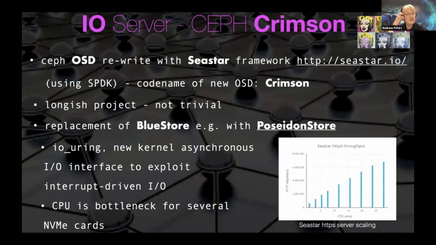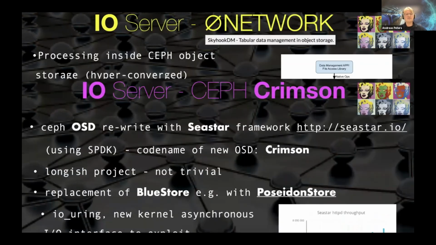In Ceph, there's a similar activity going on. They are rewriting this OSD, which I said has this problem of delivering IOPS on these high IOPS devices. The codename is Crimson. It's quite long, it's already a year they have worked on this, and it's not finished. And they also replace what they just developed to combine NVMe and hard disk, which is called BlueStore, with another store, which now uses this new kernel interface to actually be able to deliver this high I/O from an OSD. So it's a very interesting project, not done, but there's still some work to be done here.